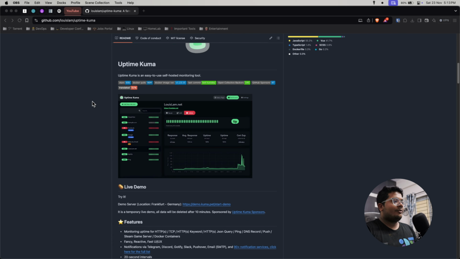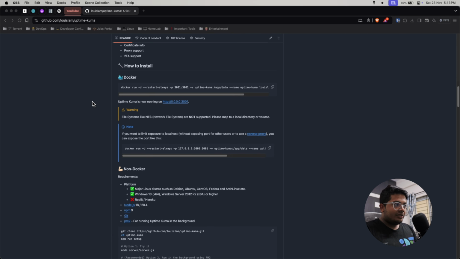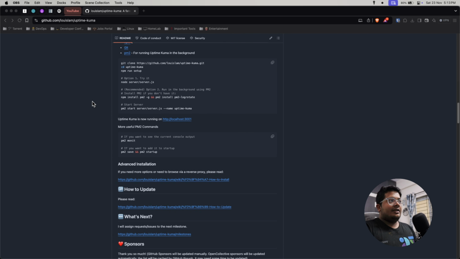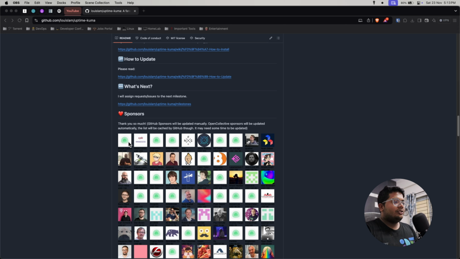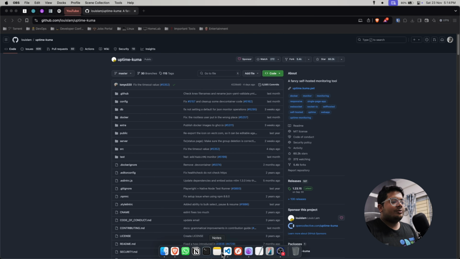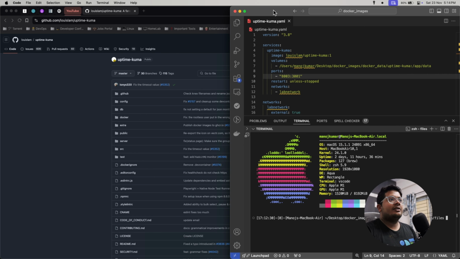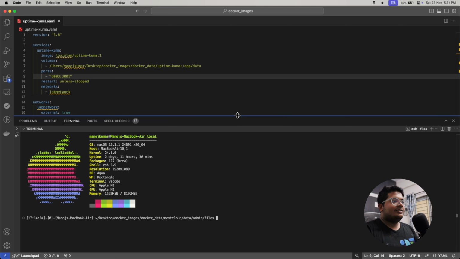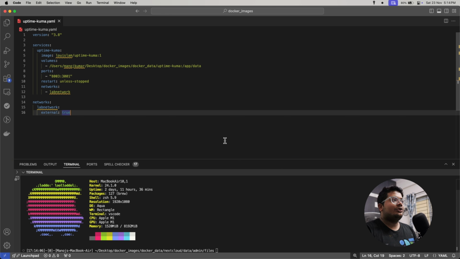Okay, so this is exactly what the tool is. I will make sure I have this URL in the description so you can also come here and have a look by yourself. So let's open my Visual Studio Code, and if you see, this is the Docker Compose file that I'm about to use. First things first, this is the service. My service name is Uptime Kuma.